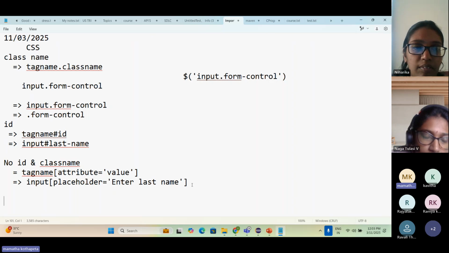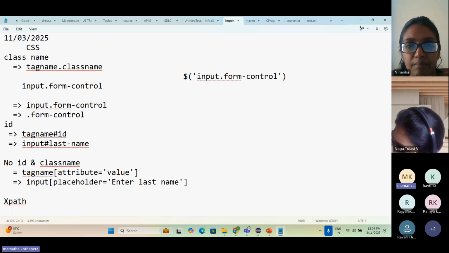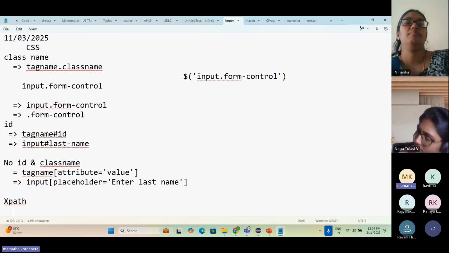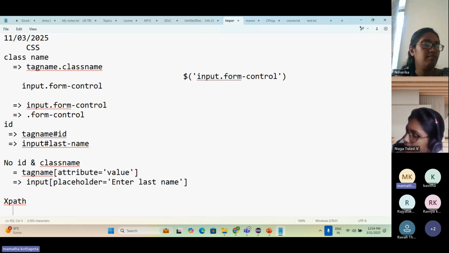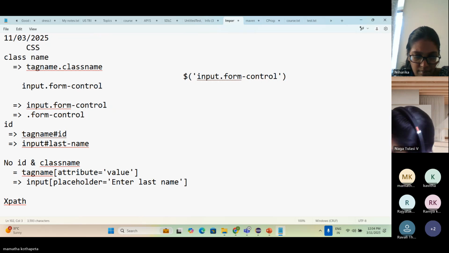Okay, now let's talk about XPath. As I said, CSS and XPath are very powerful locators, and 99% of people prefer to use XPath because it strongly identifies the element.